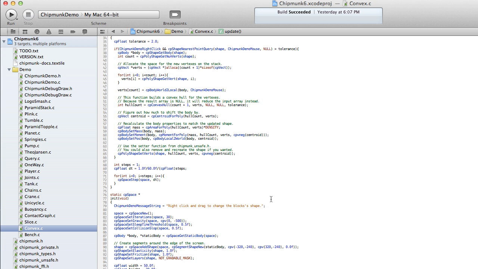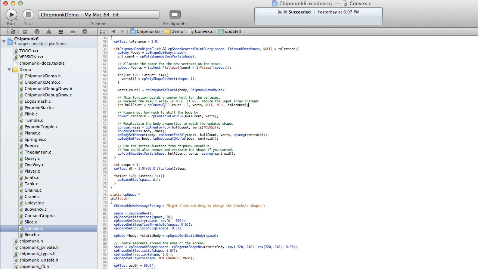So one of the probably most useful features is convex hulls. I've had an implementation of quickhull sitting around for kind of forever, and one of the biggest problems people have had with Chipmunk for quite a while is creating polygon shapes, because you have to specify the vertexes with the correct winding, and they've got to be convex. So if you use this function to help you out, you never have a problem with that again.